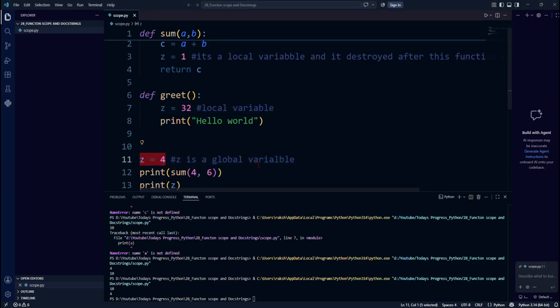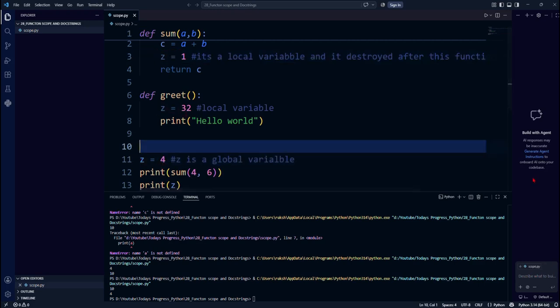All right, we studied a lot. Let's quickly recap the types of scope in Python. One is local scope, for variables that are declared inside a function. They are only accessible within that function. Another one is global scope. They are declared outside any function and can be used throughout the program. This is an example of a global variable and this is an example of a local variable.